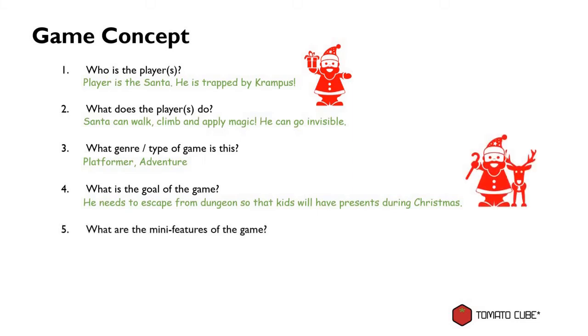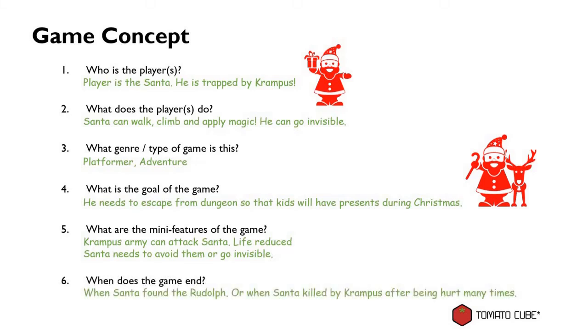And the next question, what are the main features or elements of the game? So besides having my Santa escape from the dungeon, along the way there will be monsters or Krampus that can attack or hurt my Santa, and my Santa needs to avoid them. So I would say that there will be an army of Krampus going around that can attack Santa, and every time the army touches my Santa, his life will reduce. And of course, Santa needs to avoid them or use magic to go invisible.